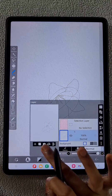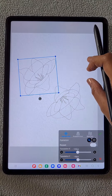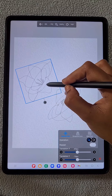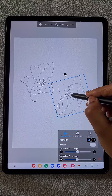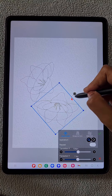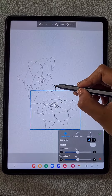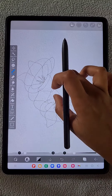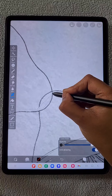Now I'm going to duplicate this flower and position it in an inverted way. Using the transform tool just rotate and flip - whatever you want - and make it look like another flower, not a copy of this one. I'm also positioning the first flower closer to the second one. Once I flip it, it looks like a totally different flower and not a copied one, so I used the flip option for that.